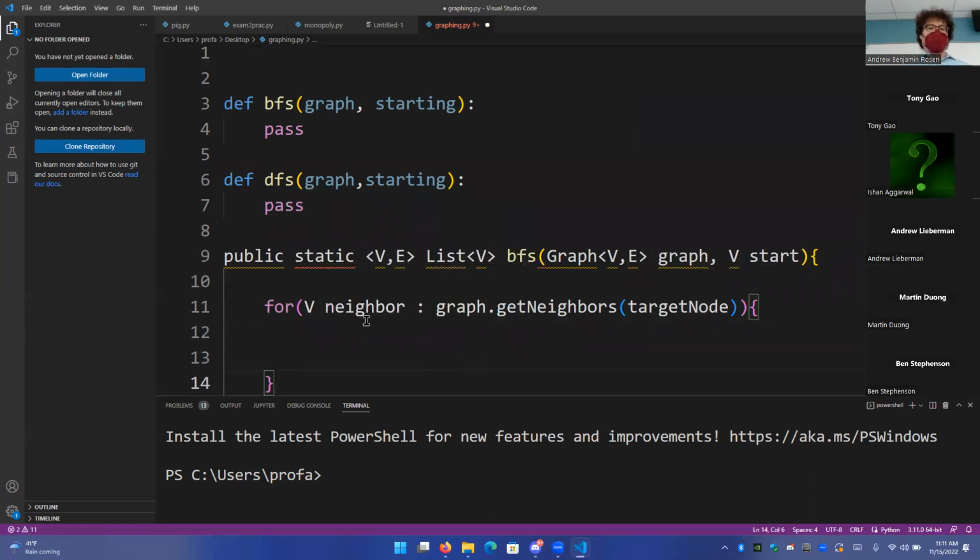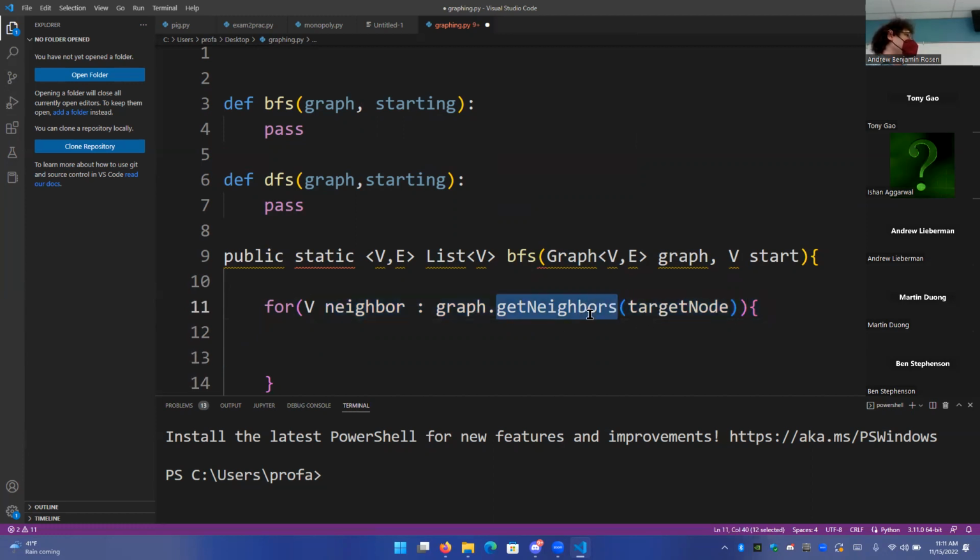What this would allow you to do is iterate through every neighbor. So given a target node, be it the start or some other part of the algorithm, this for loop is what you use to iterate through all that node's neighbors.